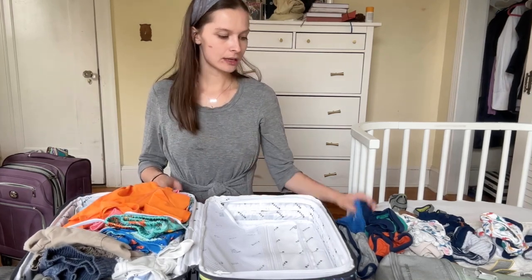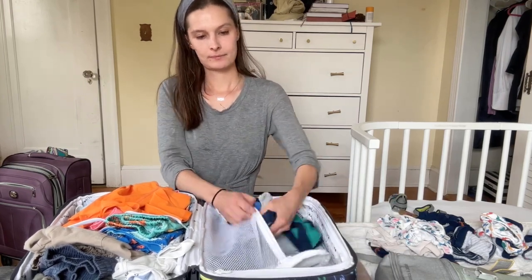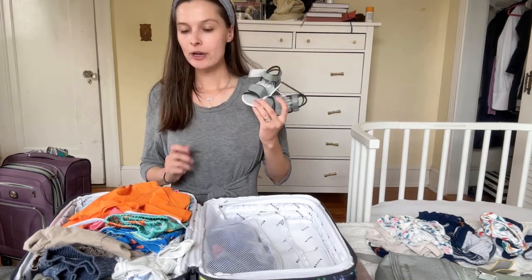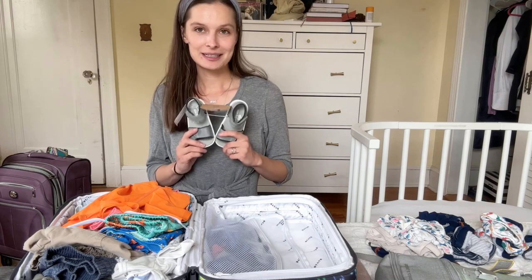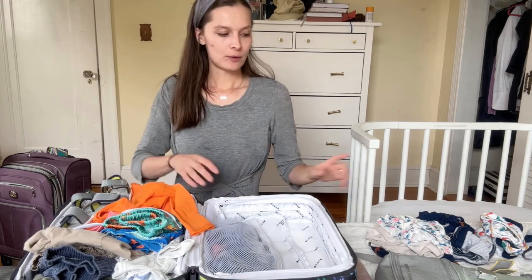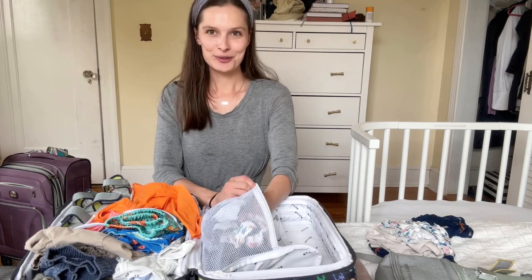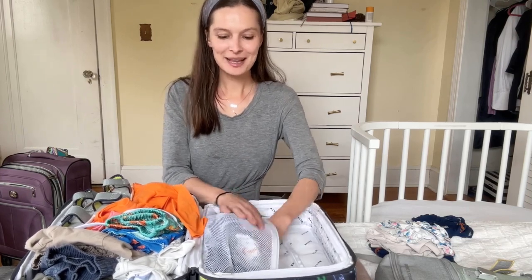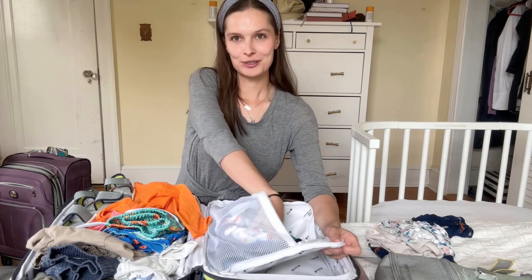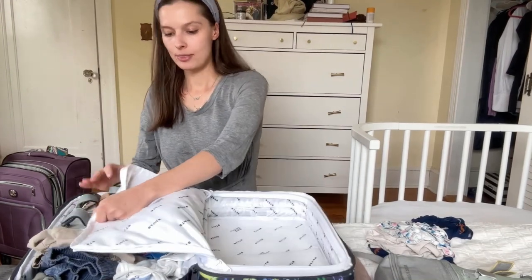Okay, so I think that is what is going in on my son's side. I think that is everything, other than I'm going to just slip undies up here. Oh, and also 1 pair of sandals. We are bringing 2 pairs of shoes per person, or at least my son and I are. So we have sandals for him, and he will wear his regular shoes. I have Croc flats, which are great for if it rains, which it's probably going to, I'm guessing, and also they look like flats, even though they're Crocs. Those are going into there, so that will be that.